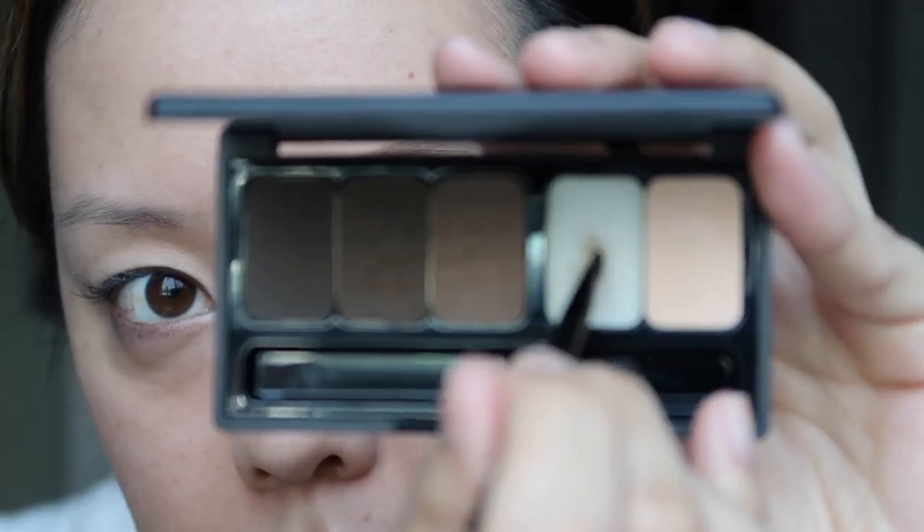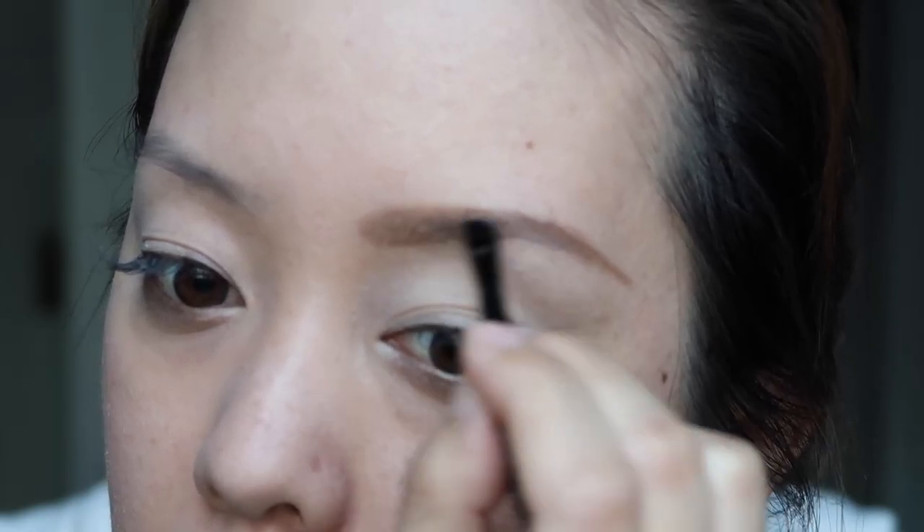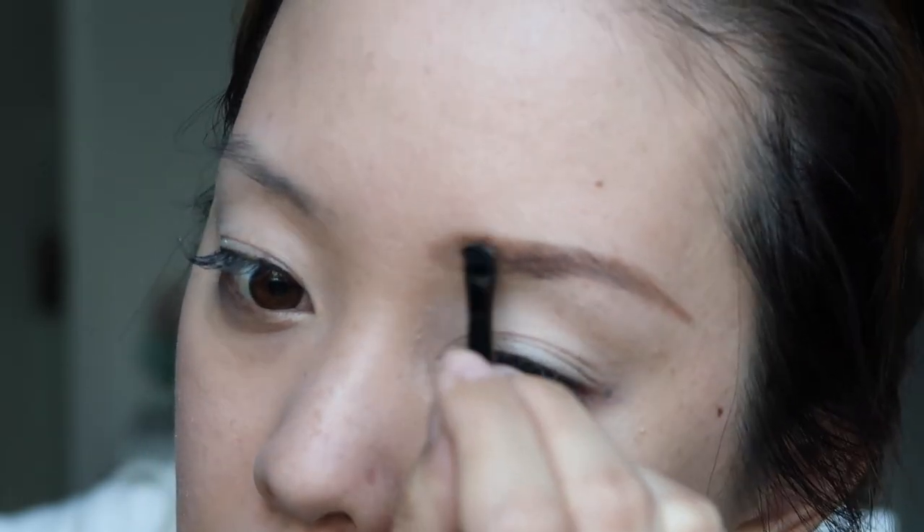This clear brow gel is what I use to set the brow powder, and it kind of helps hold everything in — it helps set it and make sure it doesn't rub off throughout the day. Now, this isn't waterproof or water-resistant by any means, so if you are really sweaty or in a very humid climate or very oily, I'm not sure how long-wearing this product is. The wax definitely makes it last longer because of that waxy consistency. I'm not really sure what this beige wax is for — if you guys know, please let me know. Maybe it's for a base or if I need to cover any stray brow hairs, but I'm not really sure how to use it, so I did not use it.